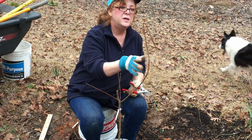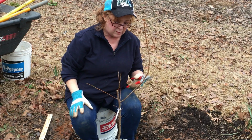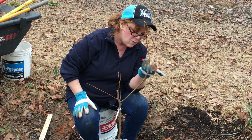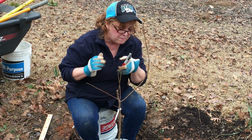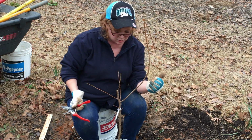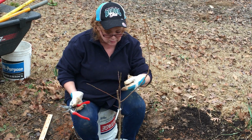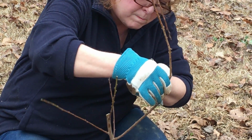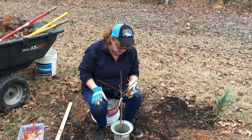directly above it. And this, see, this is even broken. It came that way. So it would have to be fixed anyway. Plus it's starting to go way up and curvy. Really don't want that. So I'm going to come way down here for an outward facing bud. This one I really like because it's kind of going more that direction, which will help fill in this space right here, because this is a little bit close to this one. So right there.